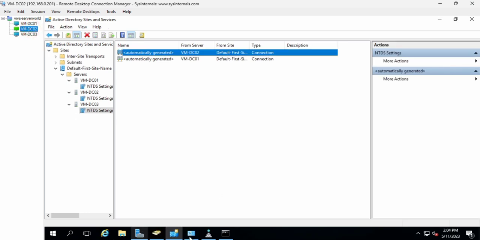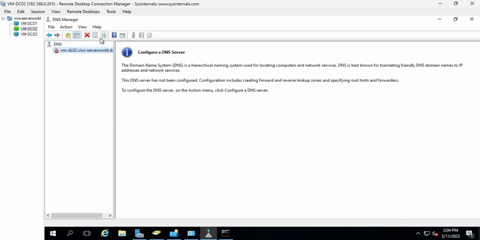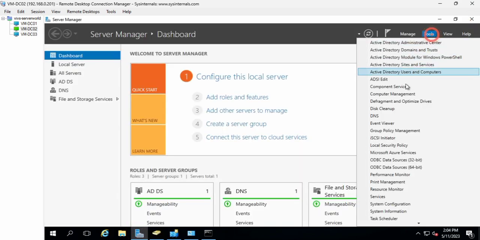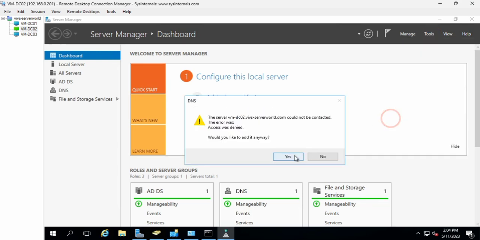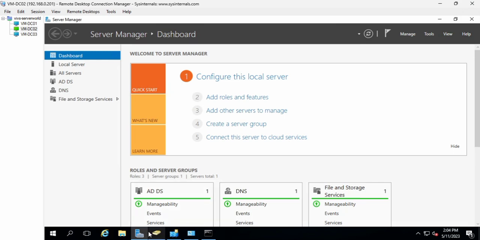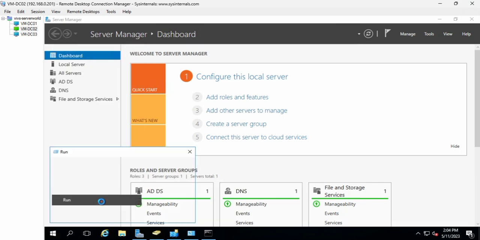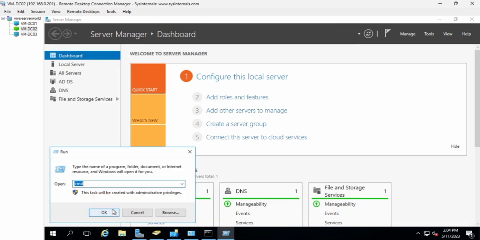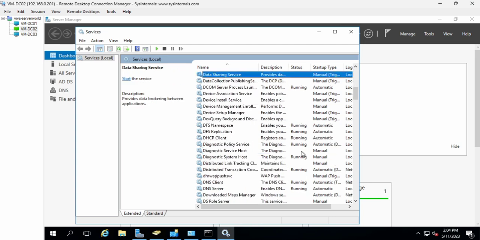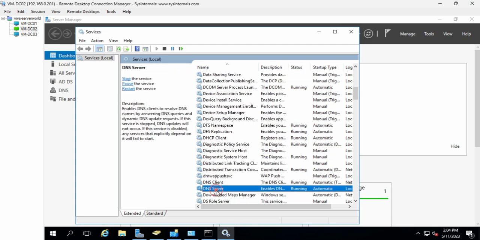Now let's see. Here it's still showing an issue. Run services.msc, DNS.